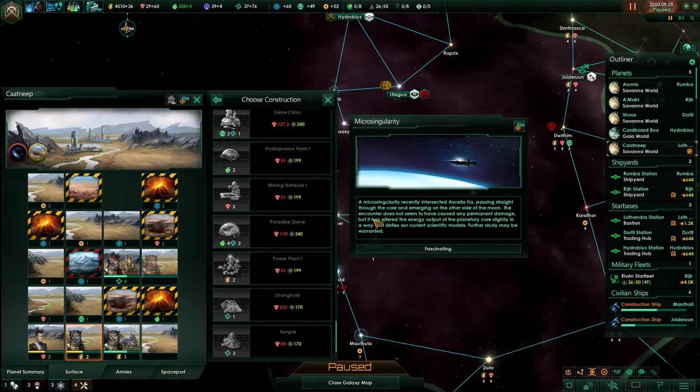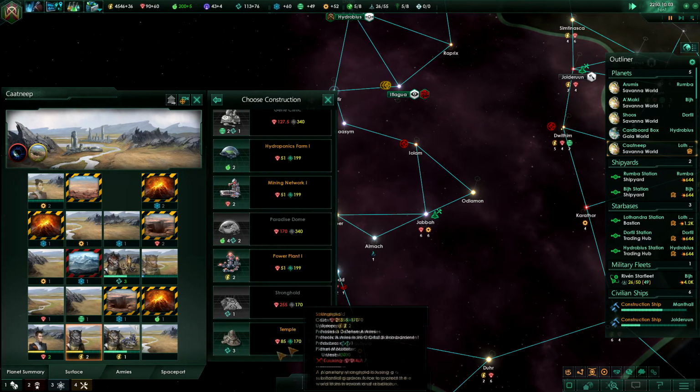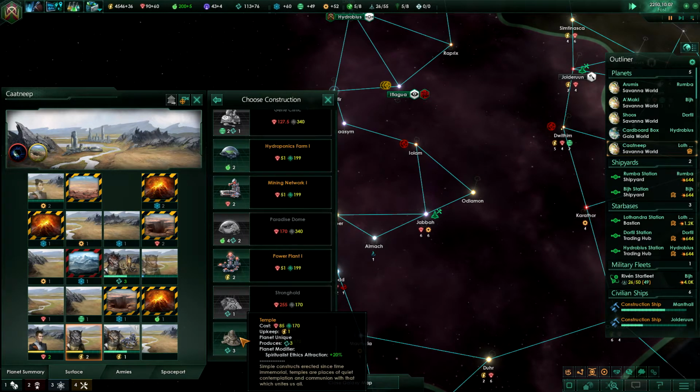Microsingularity. Recently intersected Acela to A, passing straight through the core and emerging on the other side of the moon. The encounter does not seem to have caused any permanent damage, but it has altered the energy output of the planetary core slightly in a way that defies our current scientific models. Further study might be warranted. Fascinating. So let's get, ooh, the temple. We need that too. Yeah, let's do that first.